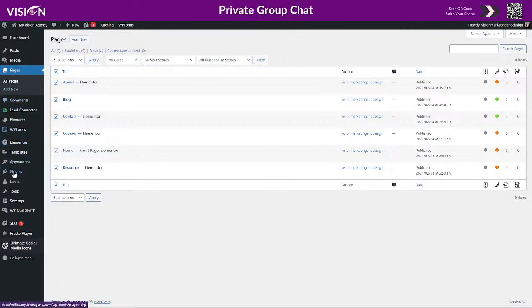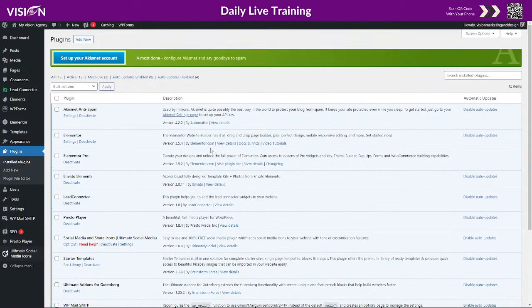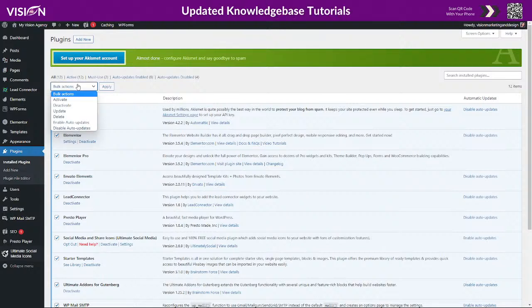All right. Now the next thing I'd want to do is go to plugins. When you go to plugins, you will see all kinds of plugins that come with your site as soon as you upload. What you want to do is delete all of those. You're just going to do the same thing. You're going to deactivate first and then click apply, and it will deactivate them. And then, of course, you want to select them all again and then delete.